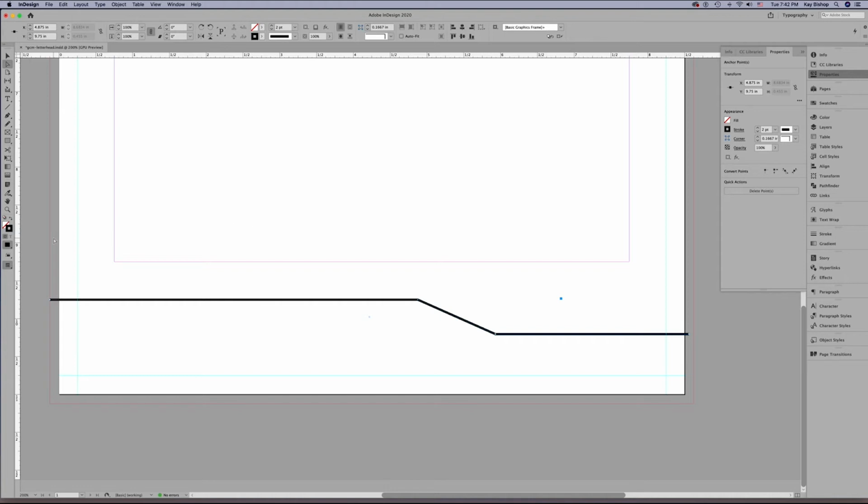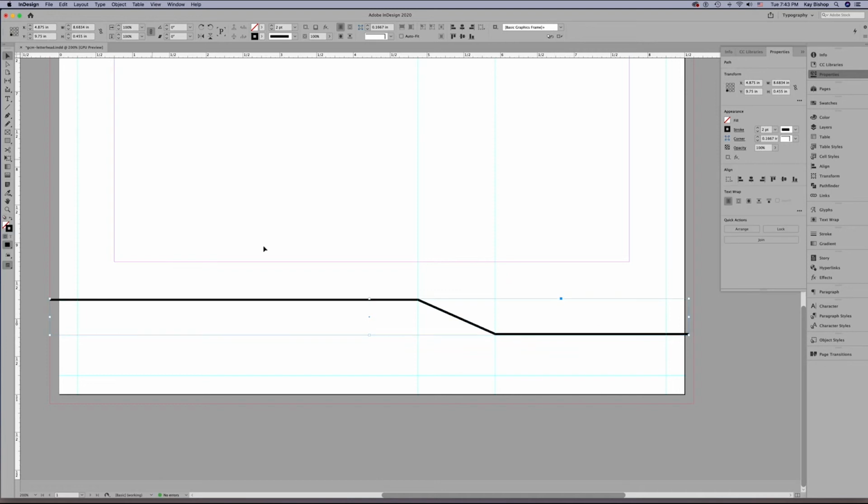I'm going to add some guidelines now. If you place your cursor right on top of the ruler, I am just going to drag to create a vertical guideline at 4.875, then another guideline at about 5.8 or 5.9. I'm not going to be checking these numbers on your documents if they're not exactly the same. I just want you to get the general idea to make sure you know how to do these techniques. And then I'm going to put a guideline here for the top of the line and then one for the bottom, which is about 10.2.